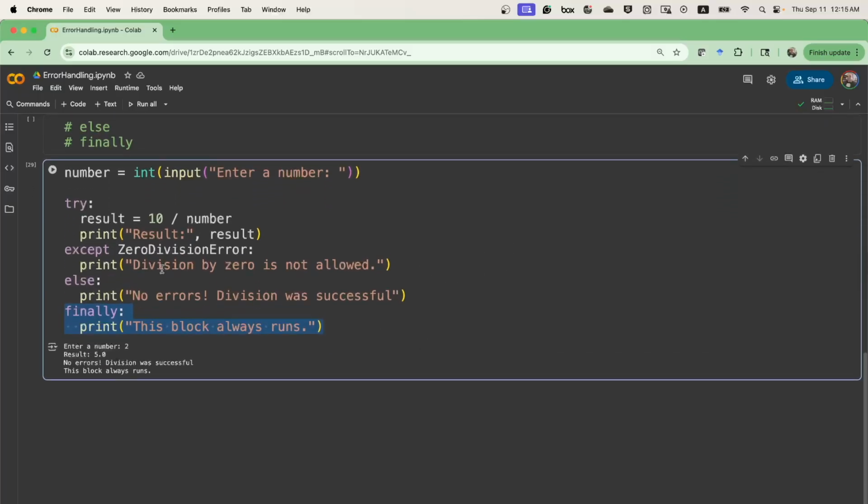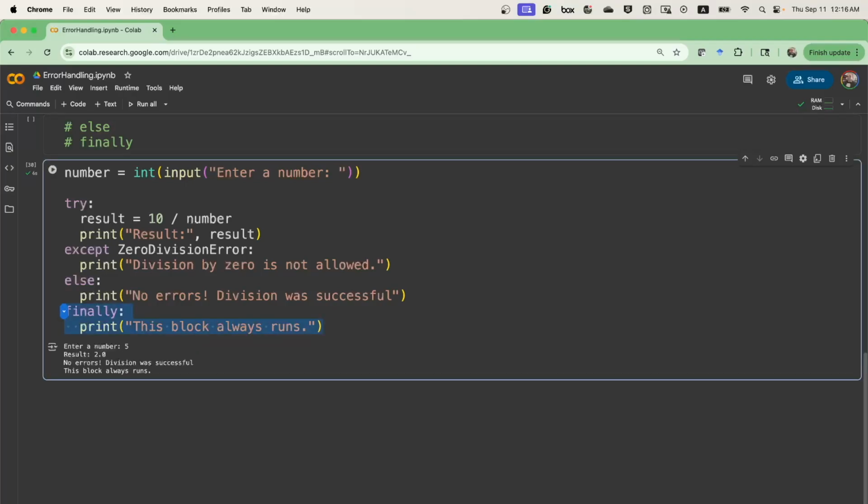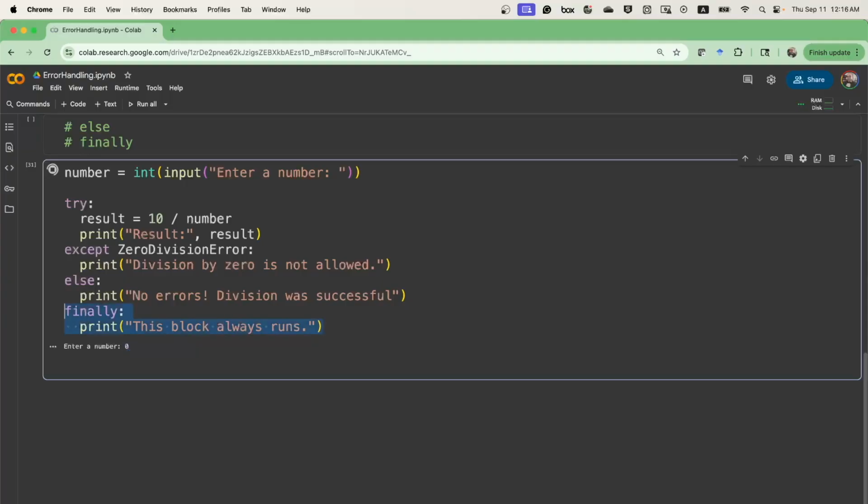Now let's try something else. Let me do, for example, 5. It should be the same, so everything works fine. This block runs, we skip this block, and this block runs, and no matter what, this block runs as well. What if I enter 0?